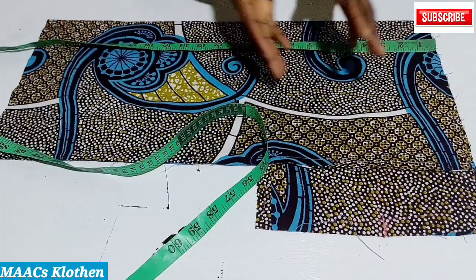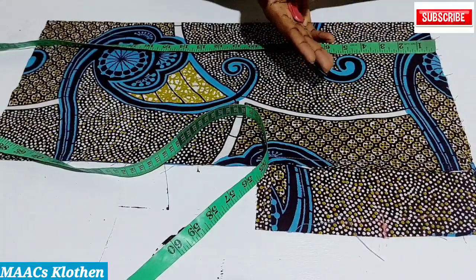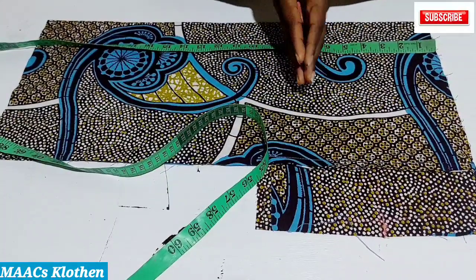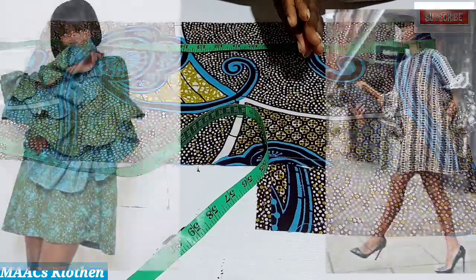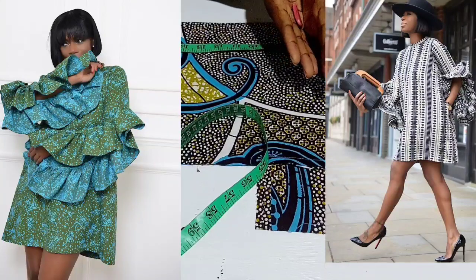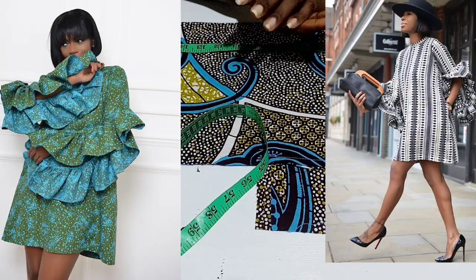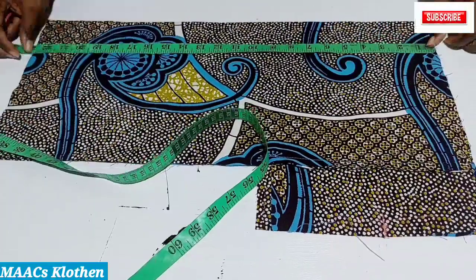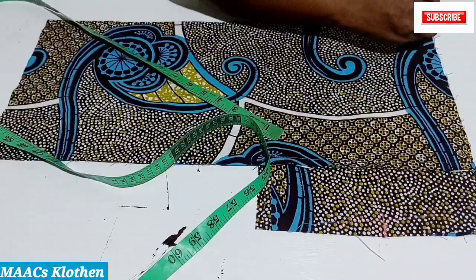Now the sleeve, you can choose to make it long or short. And so if you check on the screen, you realize that I have two styles there. One is the same style, but just that one sleeve is short and one is long. I'm going for the long one. And so if you're going for the long one, you measure from your shoulder to your wrist. You get it. So let's draw our armhole shape.